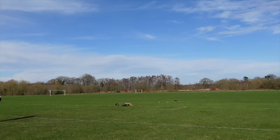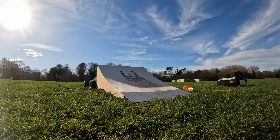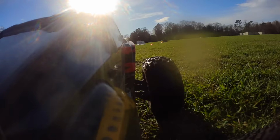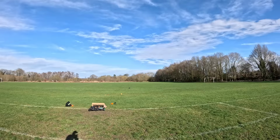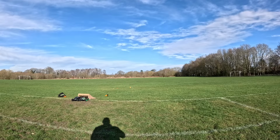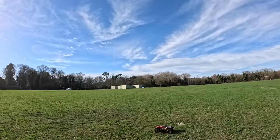Ah, no! Oh. Another cone dead. Oh my word. This carnage. Absolute carnage. Can't do a backflip going that fast either. Oh, I destroyed my cones. I need to get some new ones. Right, slow in. There we go.